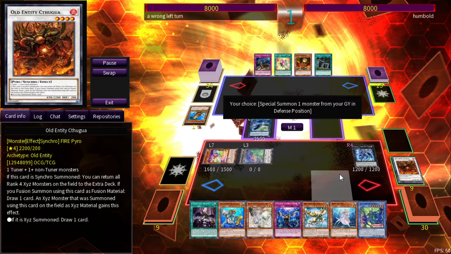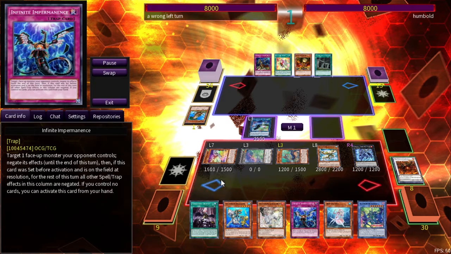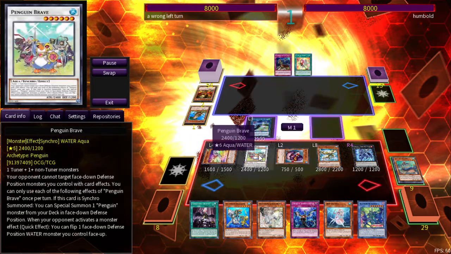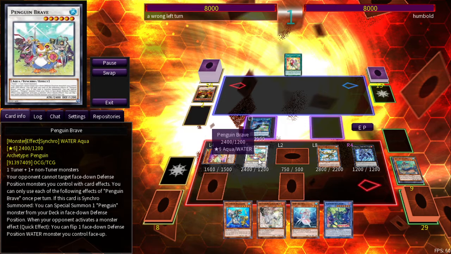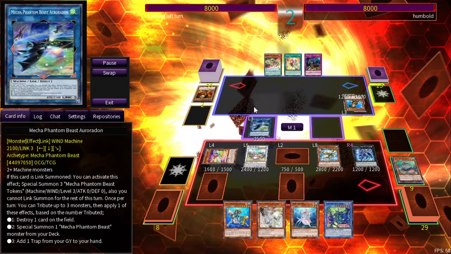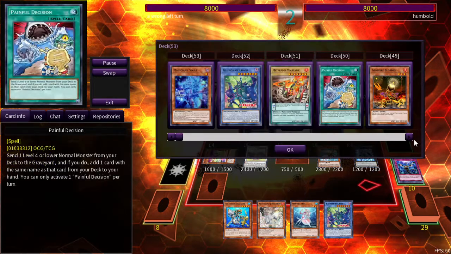Maybe you can go into like a Savage or something like that. That way it's a little better and you free up some more of your zone for the Eldlich stuff. I just think it's hilarious to go into Penguin Knight. And, you know, Penguin Brave. Just look at that card art. Absolutely pristine.